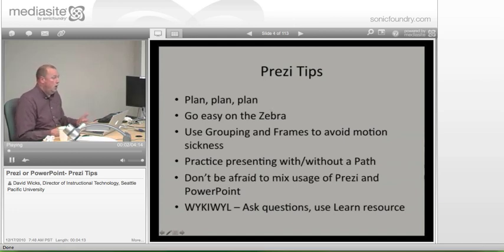Finish up here, just some tips. I think I've learned a few tips as we've gone on. But I think for me, where I'm at with this tool, the planning is a critical piece, because I find it very tedious to have to go back and move things around if I decide I want the map to look differently. I don't know if that's the same thing you're experiencing? Yeah. So I really want to have it as close to the way I finally want it when I put it together.